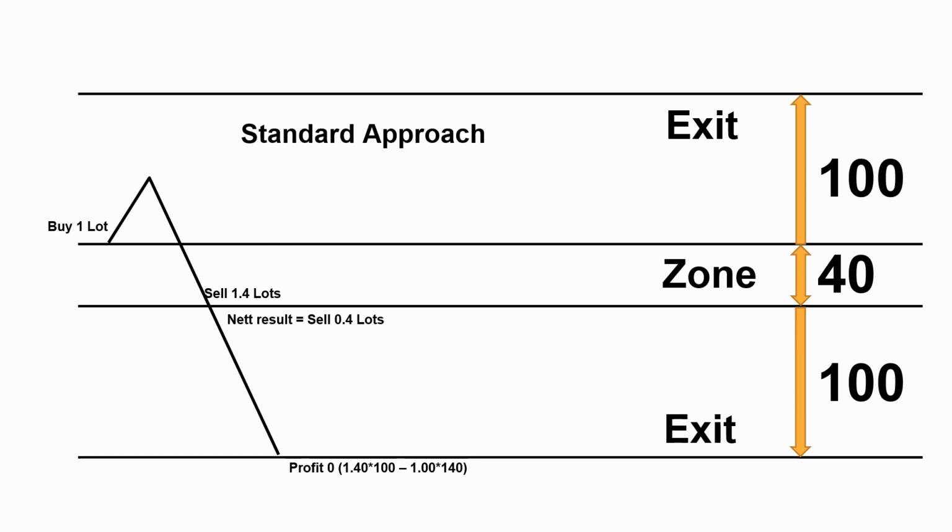So the first change I'm going to make is to apply net positioning. Now, this is not a netting account as you would see in MT5 with some brokers. That is still an entirely different concept and is probably not even worth considering in zone recovery. What I'm talking about is a position where I don't hold the losing trades open and I open smaller opposite trades. So let me demonstrate that.